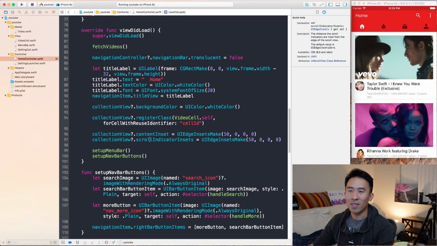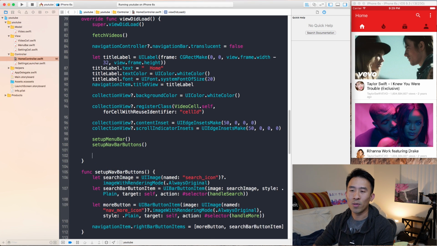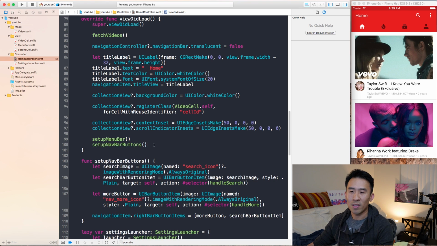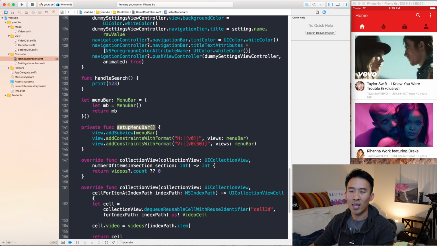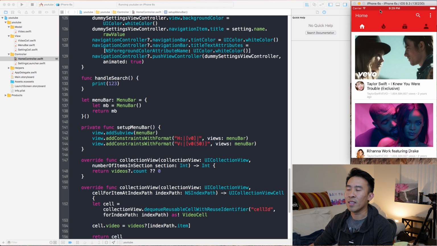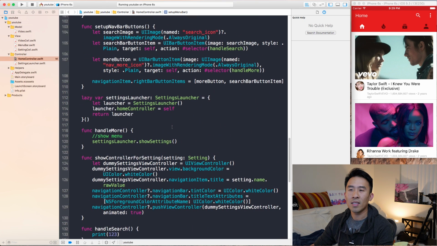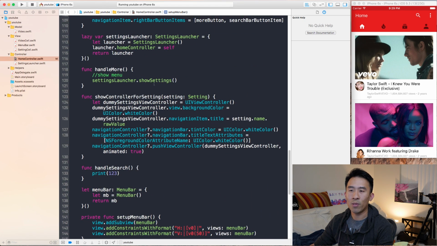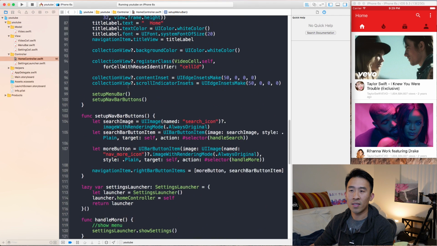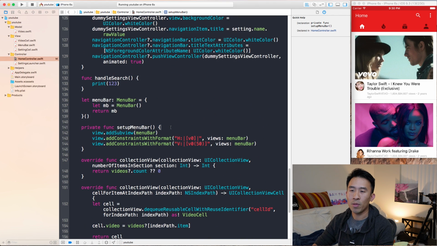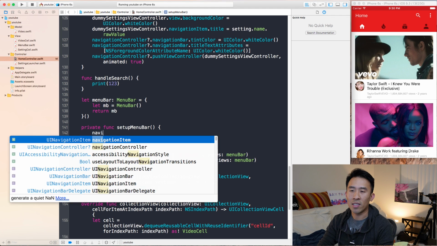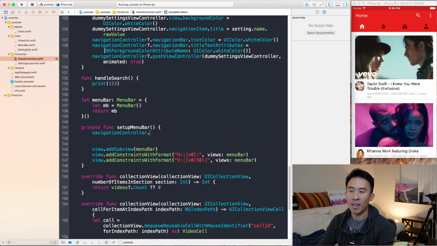Now, I want to do this. I want to create a function. Nope, that's not what I want to do. I want to command click into setupMenuBar and show you how to make the sliding effect occur. So if we simply do this here, let's see. All right, so setupMenuBar is right here. So command click. I'm going to set a value for navigationController hidesBarsOnSwipe equals true.